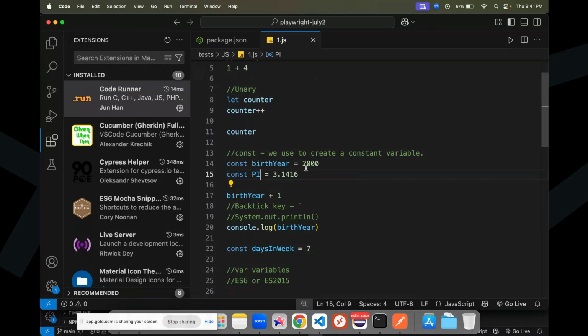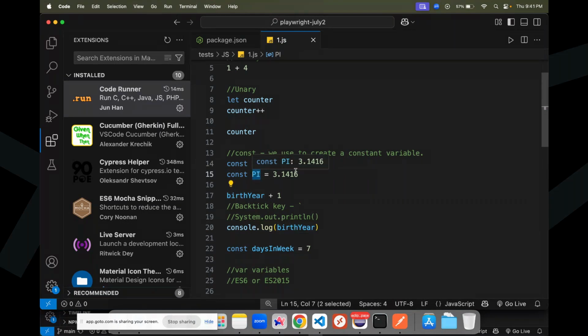Now you must be wondering, how come this first variable is using the lower camel casing, but the second variable is actually using upper camel casing? So this is the right way. Why? This is a global constant. For global constants, I use upper camel casing, but this is not a global constant. However, this is a constant that is not supposed to change, but this clearly tells programmer that this is a global constant, like pi. Okay, there are more global constants. I don't remember at the moment because I'm not very good with math, but yeah, I hope you got the point. So for normal constants, use lower camel case. For global constants like pi, use completely uppercase letters.